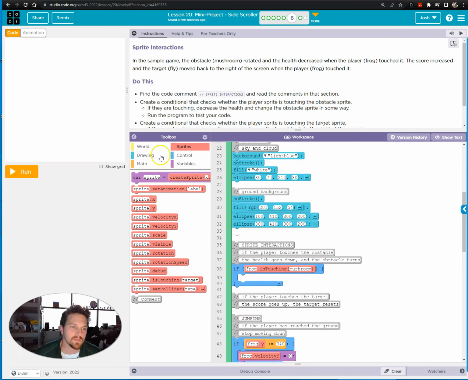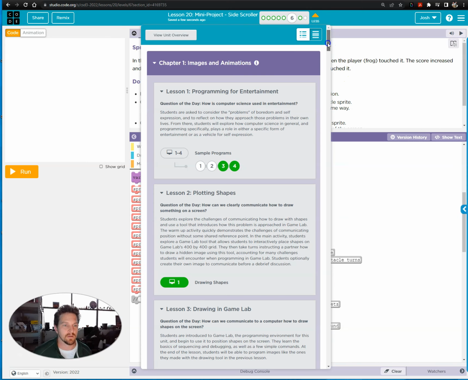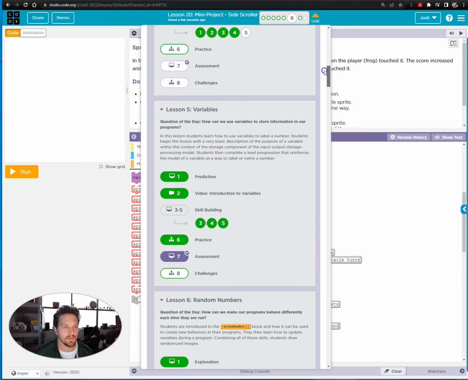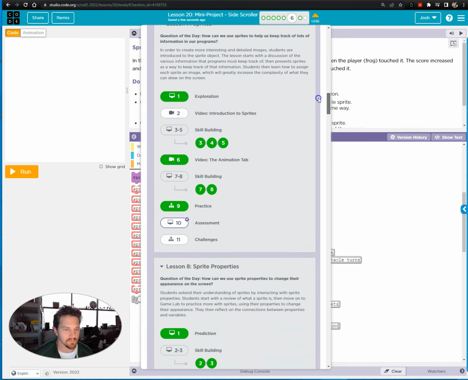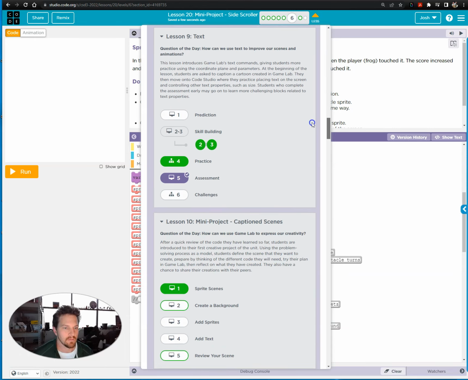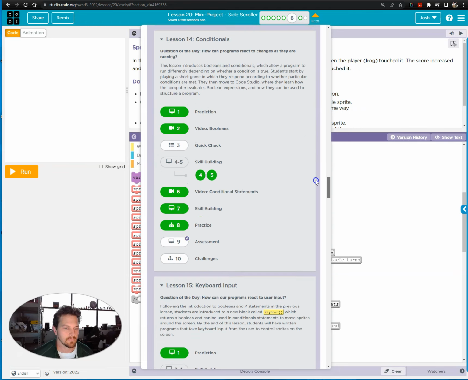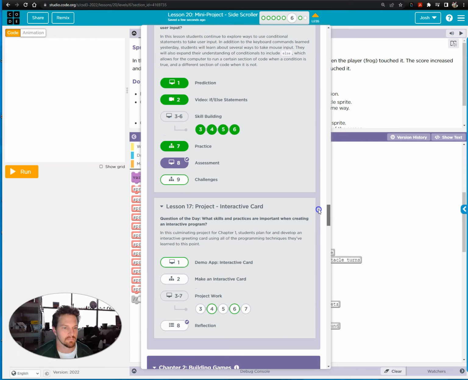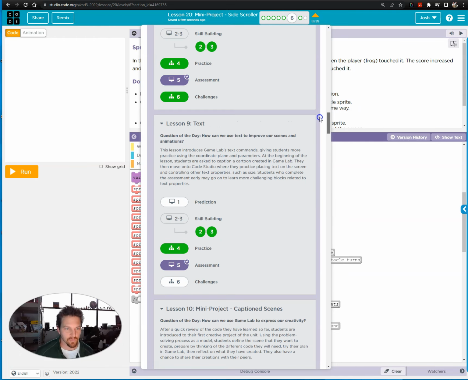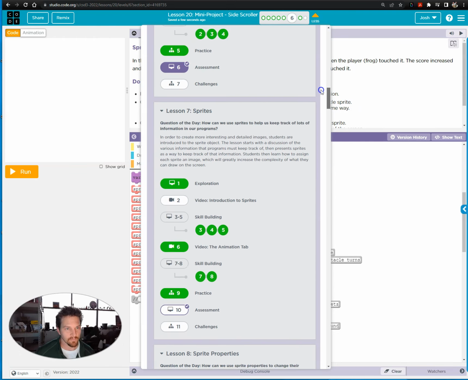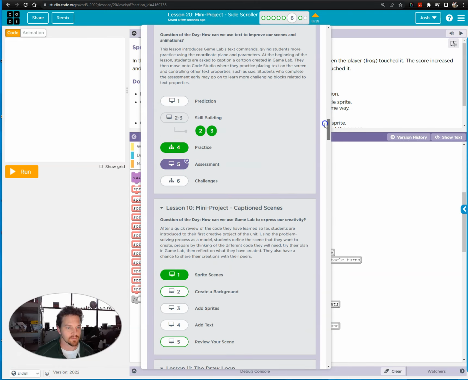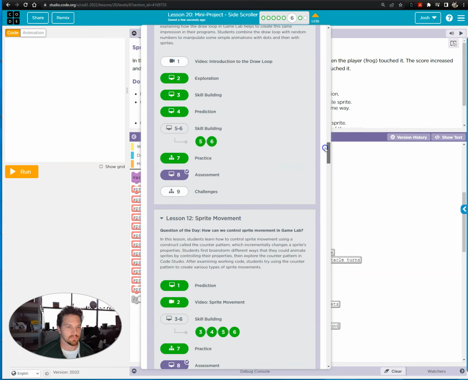So what we can do is, that is a counter pattern. So again, same thing. If counter pattern doesn't sound familiar at all, it's pretty early on. Let's see. Maybe I think it was with movement when we did movement for the sprites. So sprite movement.